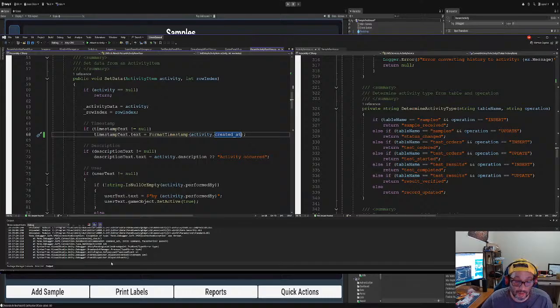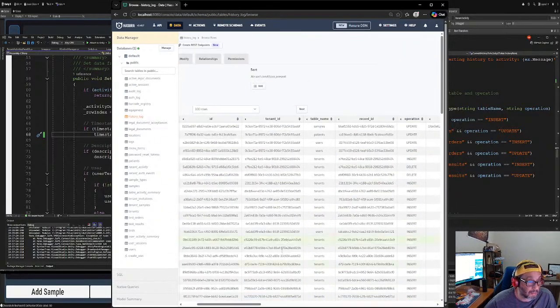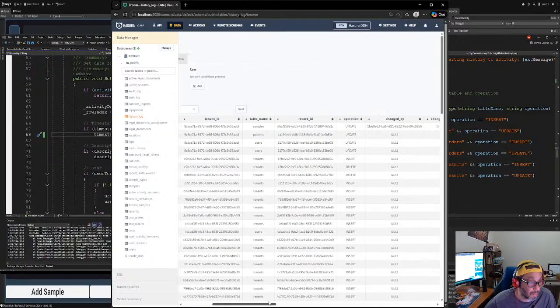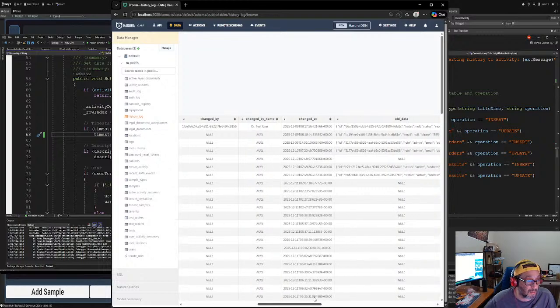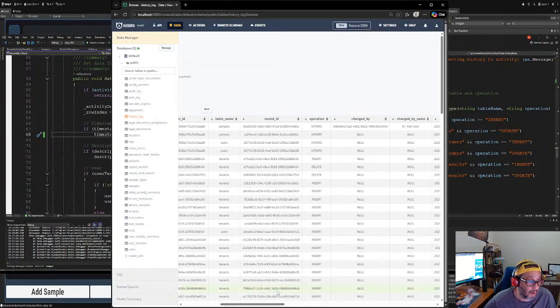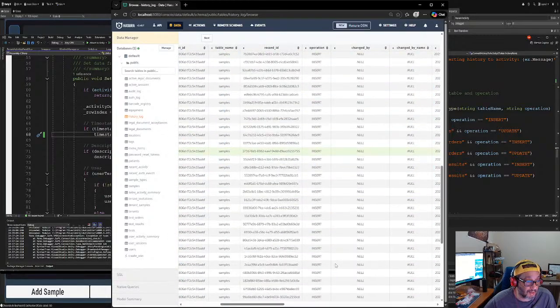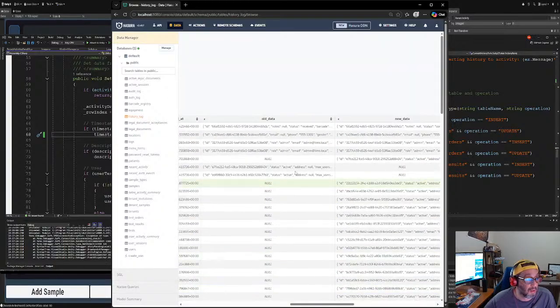The user should be created by, right? Am I correct? Created by, where's that? Okay. Tenant ID. Oh, table name. Record. Oh yeah, we do have an operation. I messed it up. Change by. Oh, most of them are all. Oh no, that's why we're not seeing it. Okay, so we know it's working. It's just no. All right. So data, new data. Okay.